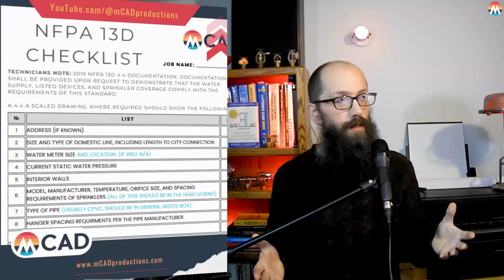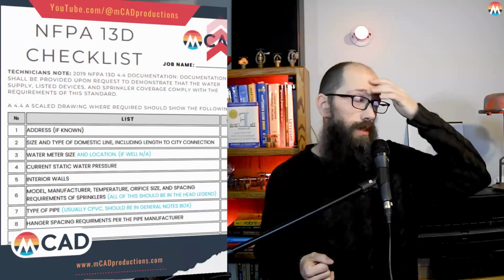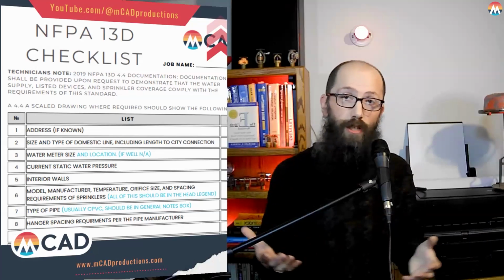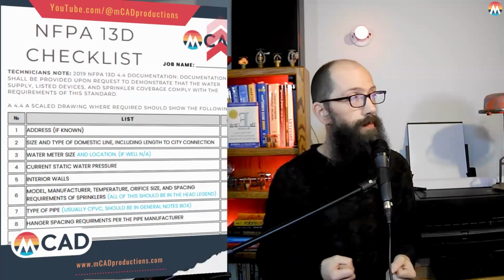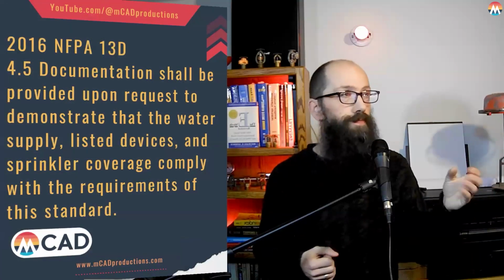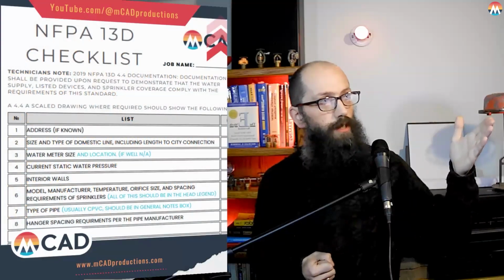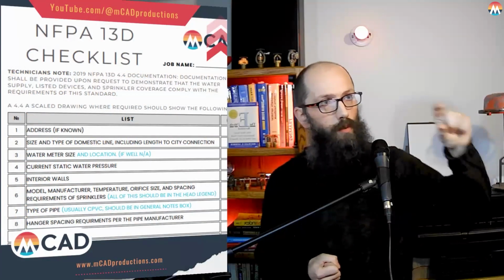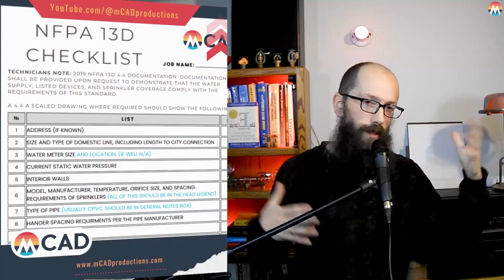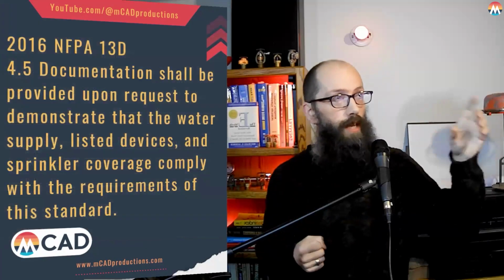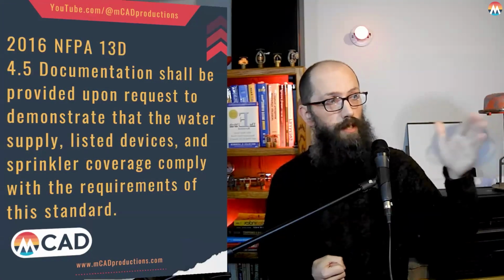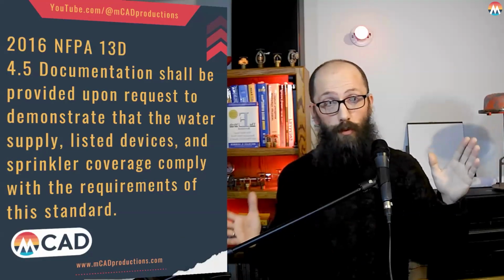Or maybe not necessarily just that the jurisdiction wants to see. Some of these things are beneficial to make it easier for the technician as well. Anyway, you will see as we go through these. But first I want to talk about, you notice here, this is the 2019 edition that's quoted on the top of there. That's what's current in Oregon, and that's why I have that on there. This next slide is showing the 2016 edition. It says the same thing, but it's 4.5 rather than 4.4.